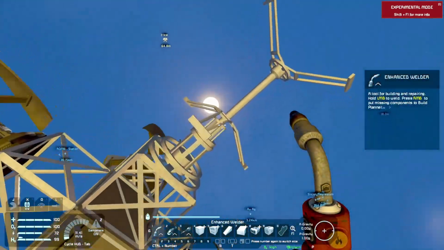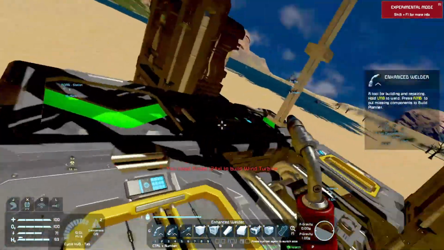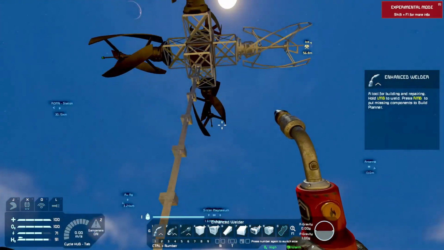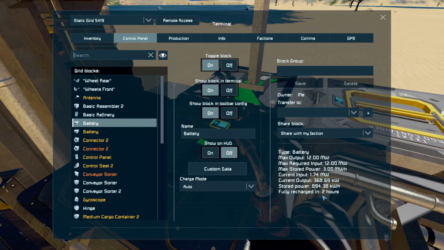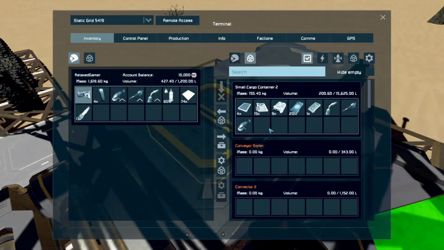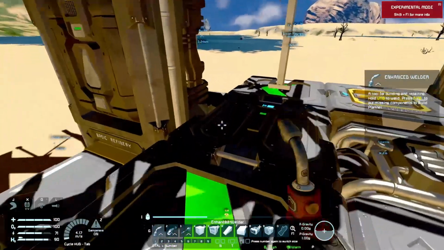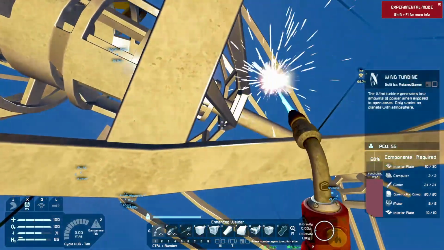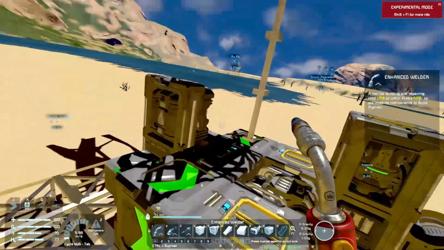Do I need that many girders? Oh yeah. Girders take a while though, and the basic assembler is kind of slow. But now we have power. We have surplus power, fully recharging our system in 2 hours. We have the assembler and the refinery running. Well, now it's just the refinery running. There we go. We got power.